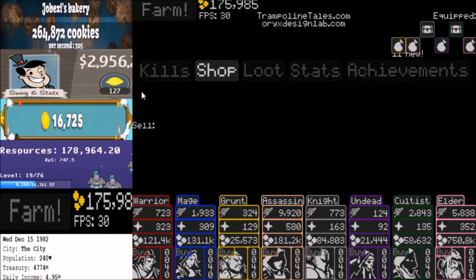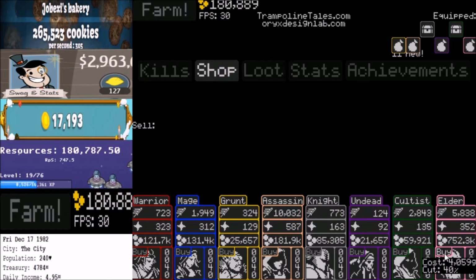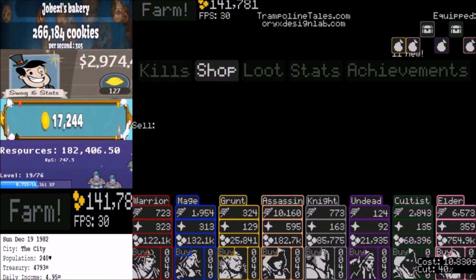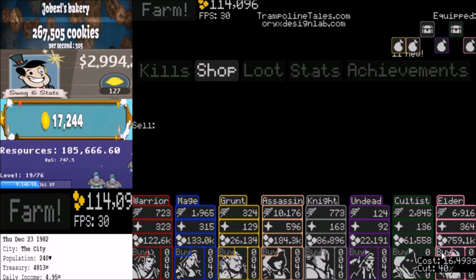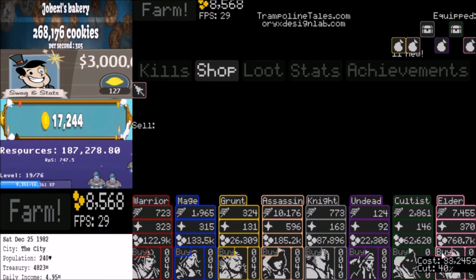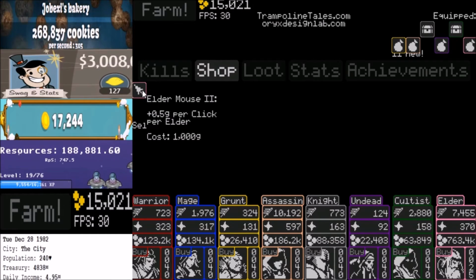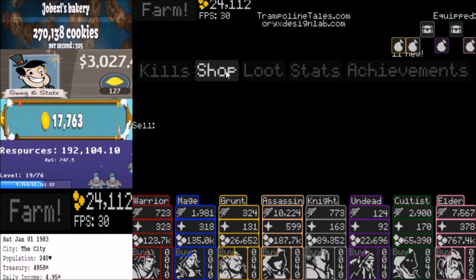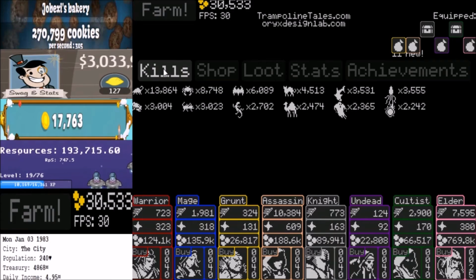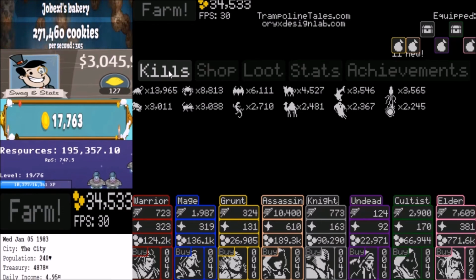There we go. 0.5 per click. And let's go up to... I don't know if I'm going to be able to do 40 of these because we're at 20 now and this is really expensive. Yeah, I can't go 40. I can go 25 though and that's not bad. Elder Mouse really makes that worthwhile. I should be getting a lot more loot, I think.